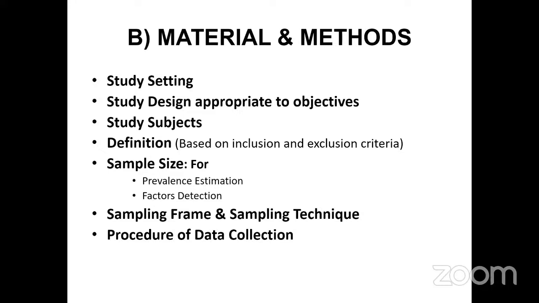Now, as far as the definition is concerned, based on inclusion exclusion criteria, you can definitely decide as per your study. For example, age. How much age you would like to keep, or male or female, etc. And then also you can think of the hospital setup, right? So which OPD. For example, unit A, B, C, D, there are 4 units, and we include 2 units only as per the feasibility, right?